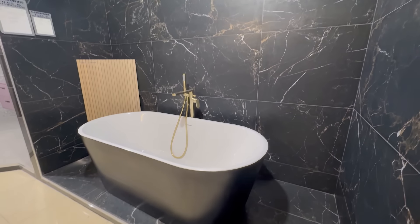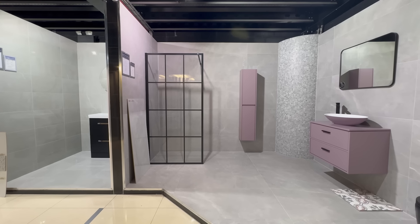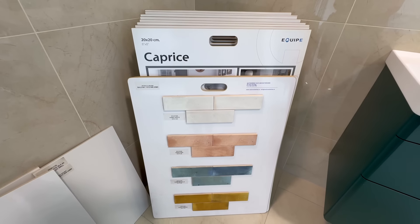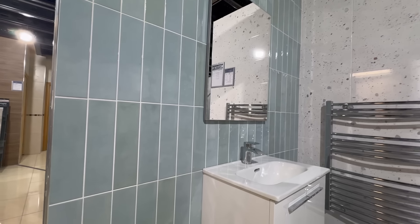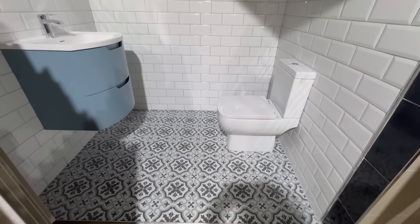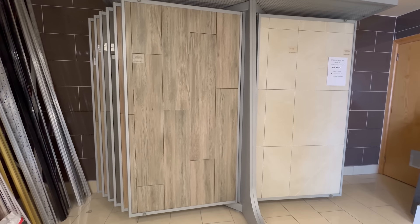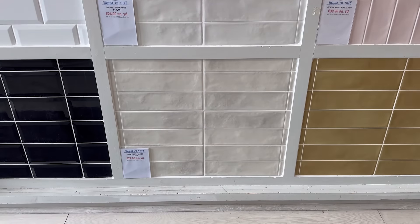I hope this is helpful for you if you are also in the planning stages of a project. While there are fancy shiny tile studios and warehouses, don't forget the good old faithfuls — B&Q has a really good tile range, though they didn't have the brick one I was looking for. You also have Woodies, though they don't have as good a range, and you can pick them up in hardware stores like Goodwins or Chadwick's. Sometimes people may have boxes of tiles left over from projects, so if it's a small project, that could be a budget option.